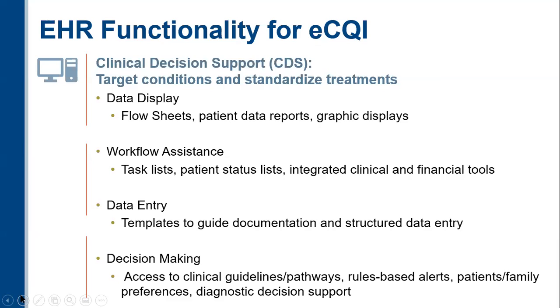And then looking at your enhanced functionality for data entry. So a lot of EHRs allow you to build custom templates that will allow you to pre-populate information into the chart through that template, which eases the documentation burden. And also ensures that your structured data is put in the proper location. So one of the things that you can look at doing to reduce some of your provider burden is creating these templates and then having maybe an MA or a CNA pre-populate these templates into the patient's chart, so then the provider doesn't have to put all of that information in there manually. So there's some streamlining that you can definitely do that will improve this overall.